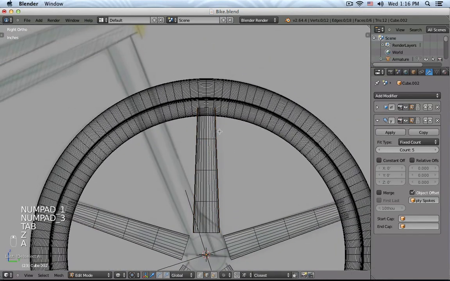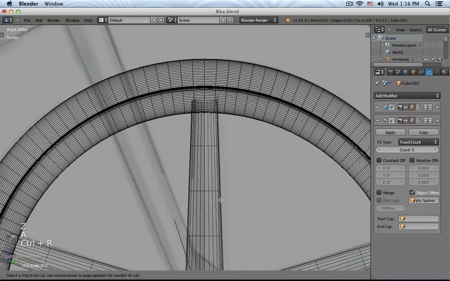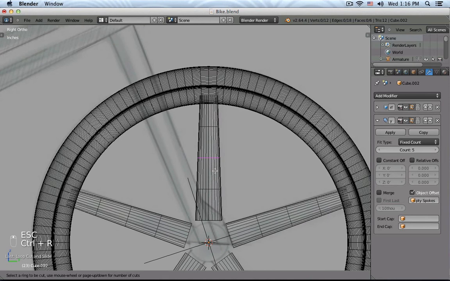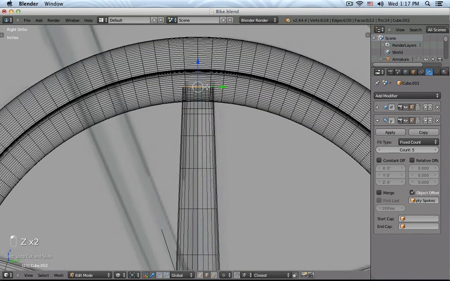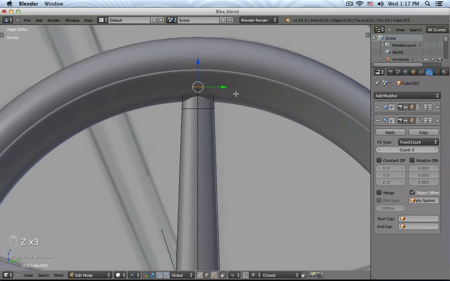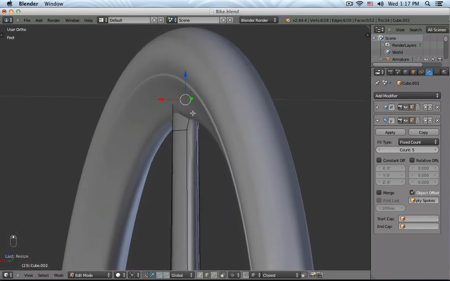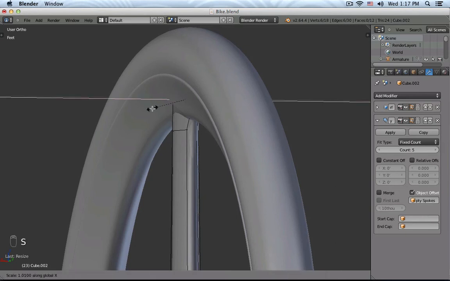I could also maybe create a loop cut. And I'm going to move that loop cut slightly up, let's say till here, okay. And then I select the upper loop cut and maybe scale it S and Y away from each other, and already start fanning it out a little bit, S and X.